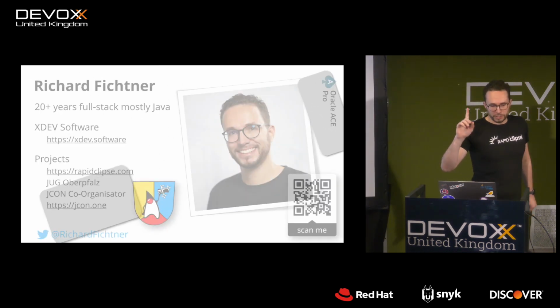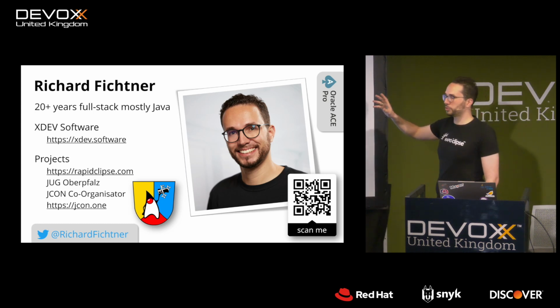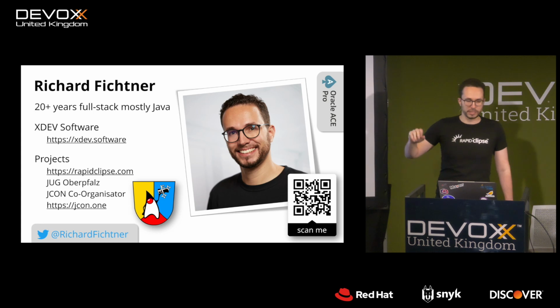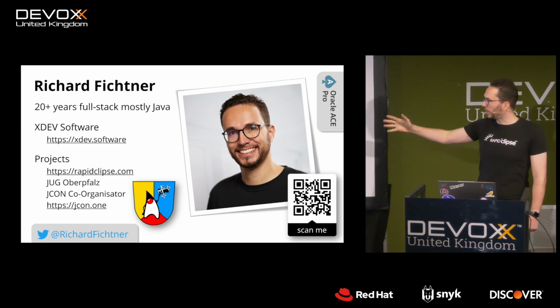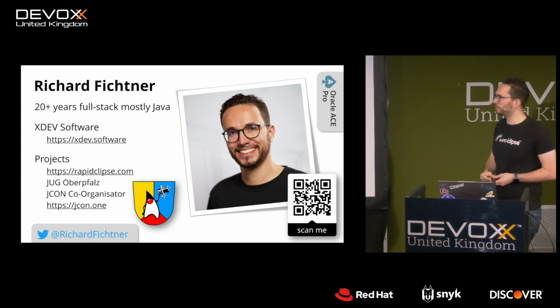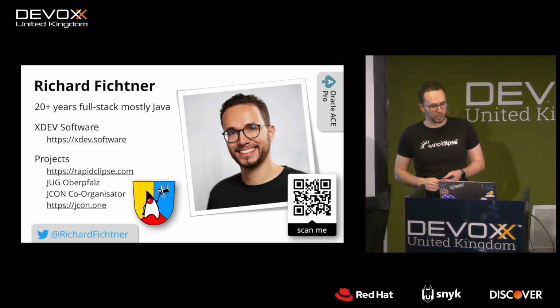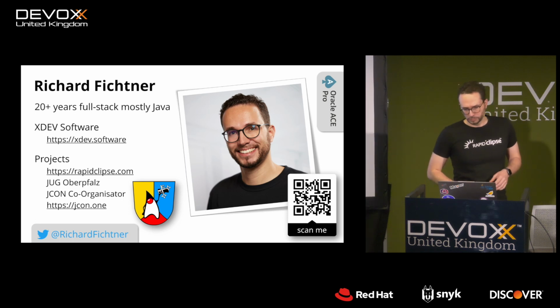Good. Where does my experience come from? I have been in the Java space for almost 20 years, mostly using Java myself. I did some other things around the Java ecosystem, and I'm a JUG leader in Germany. We have a nice Java user group called Java User Group Oberpfalz, and I'm also co-organizer of the JCon Developer Conference in Germany, in Cologne.